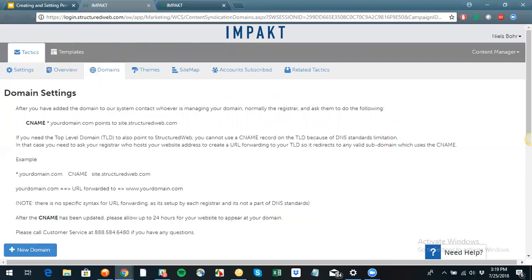If that's the case, you would have to contact your registrar and have them point the domain to our platform, and you can see a set of instructions that can be given to the registrar to have that domain pointed at us.